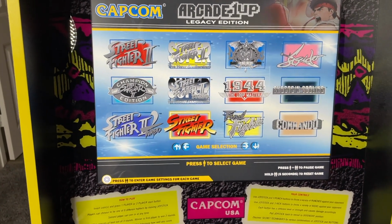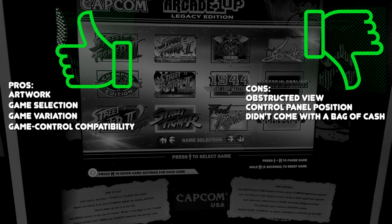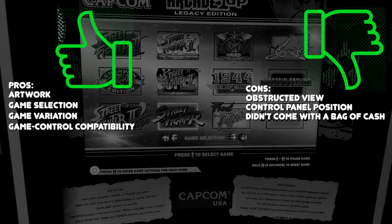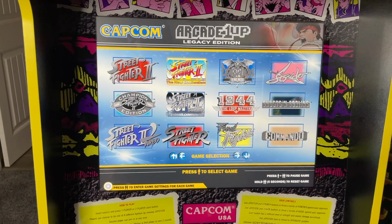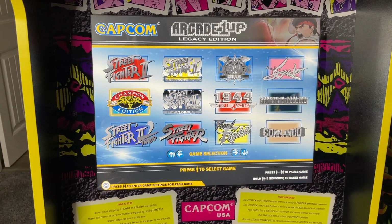These games definitely vary. In short, guys, this is a great cabinet to have if you already have a few Arcade 1-Up cabinets and you're adding to your collection. I wouldn't recommend it if it's your only cab, but it's a great one to own. For people who know this Street Fighter series, especially when it comes to Street Fighter 2, these 5 versions of Street Fighter right here are unique in their own right. Some more similar than others. Let's go ahead and break that down here.